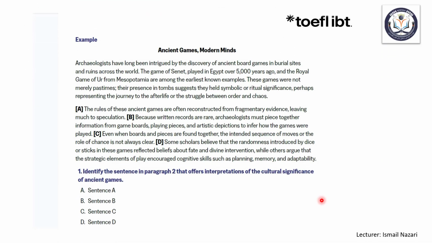So let's get ahead to this question. As we have, identify the sentence in paragraph 2 that offers interpretation of the cultural significance of ancient games. So read it for 1 or 2 minutes, and then we'll go ahead and see which answer would be the correct choice. Sentence A, sentence B, sentence C, and D. Which of these options provide interpretations of the cultural significance of games? So, yes, please, you may go ahead.